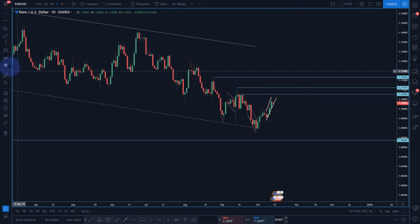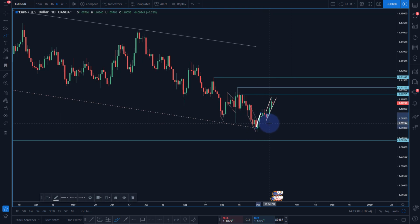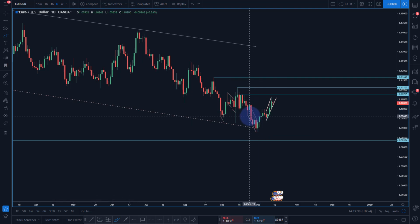Looking at where we are right now, overall this has the arcing feel and a rejection to it. This is overall fairly impulsive, correction, impulse. It does seem like we are moving to the upside, even though we do have a little bit of rejection here. The areas I would look for rejection to move back down would be this ray line, that ray line, or that ray line. And obviously as you continue up you can see. But like I said, because of how corrective this is, and then we get this nice rejection here, this just feels like it wants to continue up. It is somewhat wicky, so we have to keep that in mind.